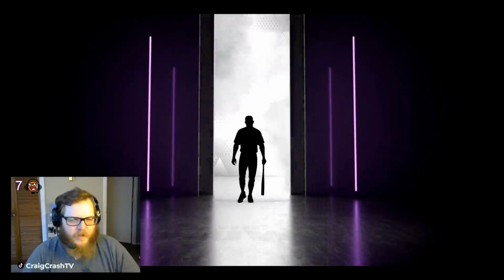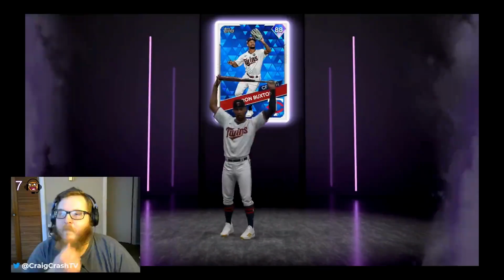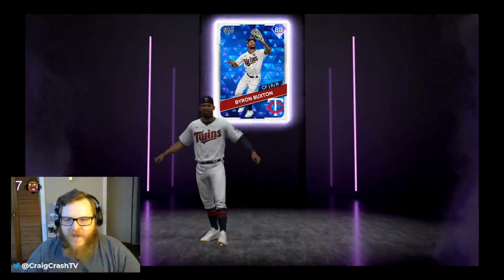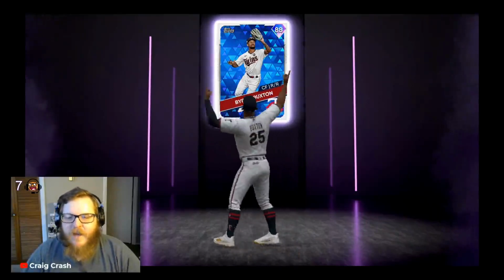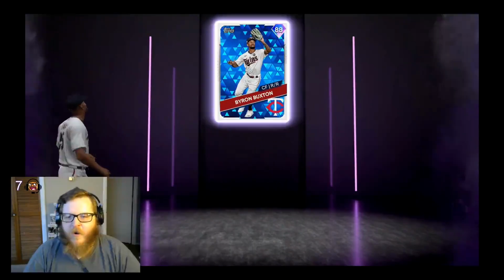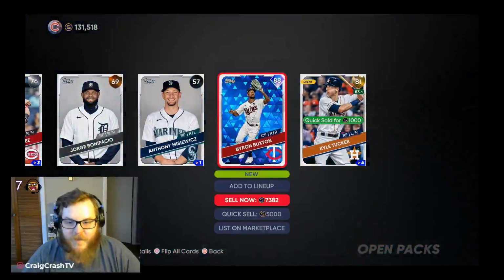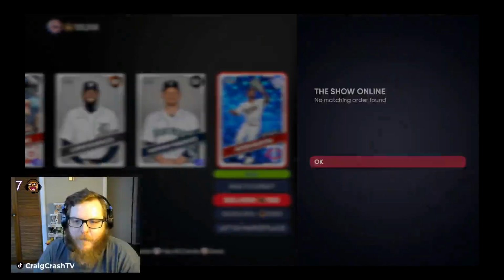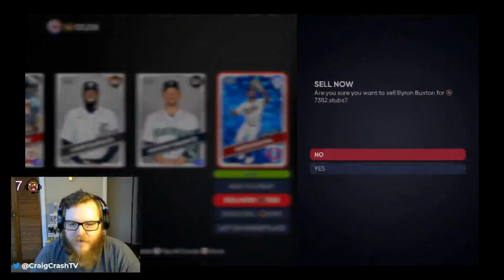I think purple is low diamond. I can't remember. Byron Buxton. Let's go. Okay. Got his Lightning Player of the Month card so far this year, so that's awesome. So it actually makes it a pretty easy decision to go ahead and hit that good old sell now button. Of course, no matching order found, because, of course, sell him.